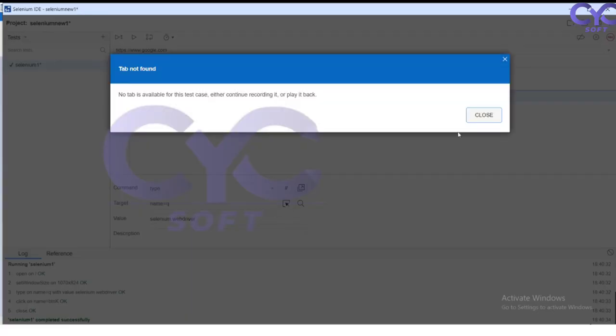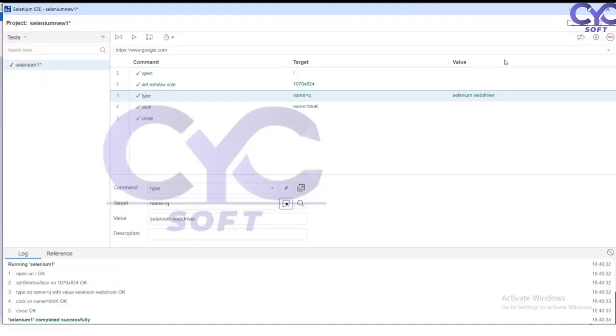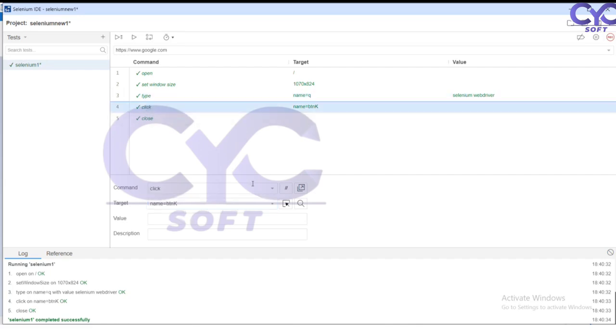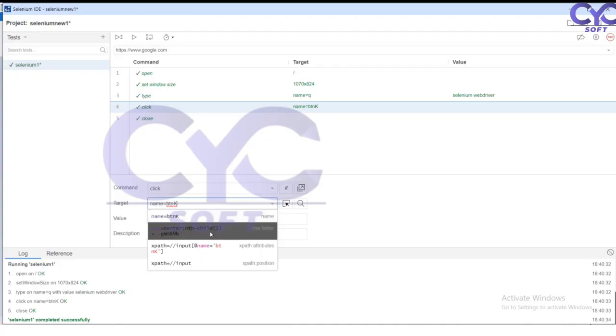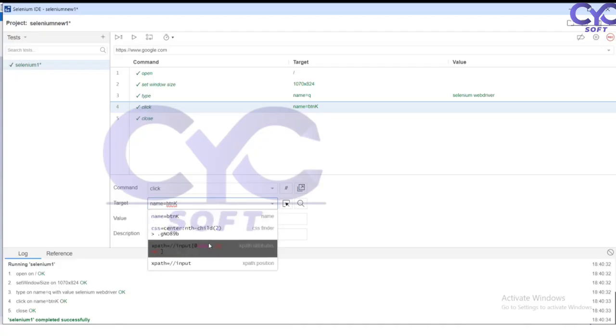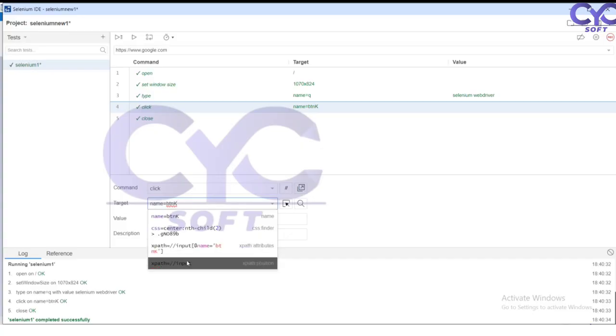You can see different types of locators. If you want to select the locators, you can select any type of locators. You can select the locator by name, you can select it by CSS selector, you can select it by XPath. In XPath also we have two types, absolute XPath and relative XPath.